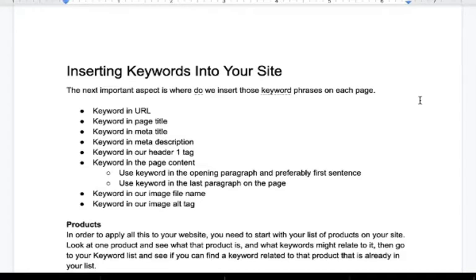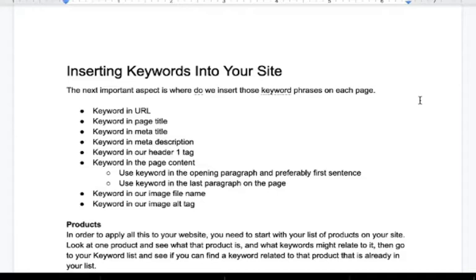So we have certain signals that are embedded in the page. We have content that is created for any web page that is out there. Every single web page has a title, has a URL.